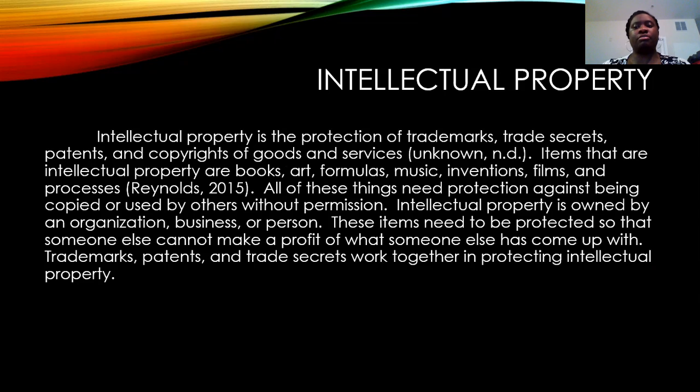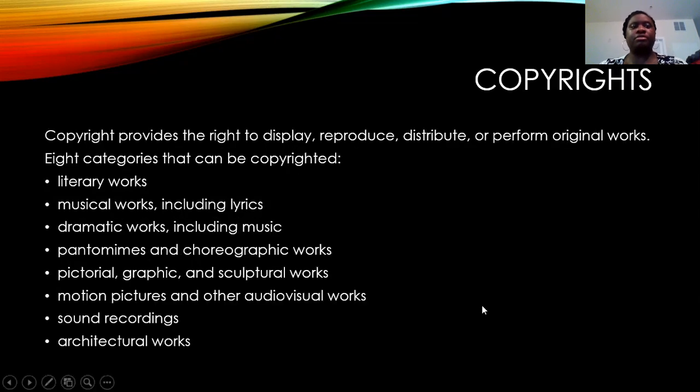The intellectual property is owned by an organization, business, or person. These items need to be protected so that someone else cannot make a profit off of what someone else has come up with. Trademarks, patents, and trade secrets work together in protecting intellectual property. Copyright provides the right to display, reproduce, distribute, or perform original works.